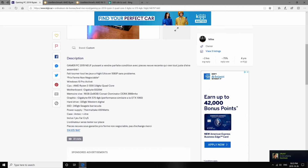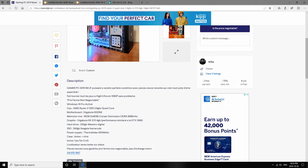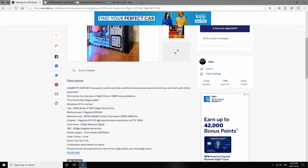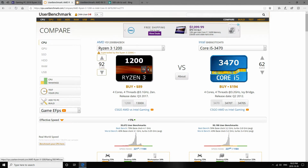It has 16 gigabytes of RAM, that's really good. 320 gigabyte hard drive, and then an SSD. The only thing that looks negative here is the Thermaltake 430 and the fact that its hard drive is incredibly small. Nothing else is raising a very red flag. It's just not ideal to use a 430. I'd rather it be a 500. You'd probably be fine with the setup, just running it through my head. He has an overclock to a 3.8 because the standard I think is the 3.3. You can just see it here actually.